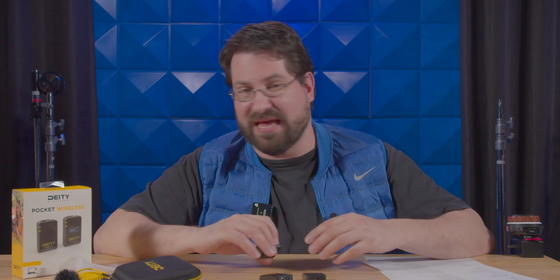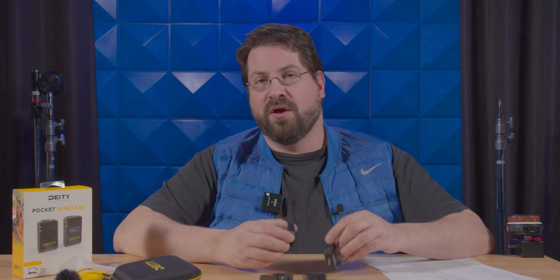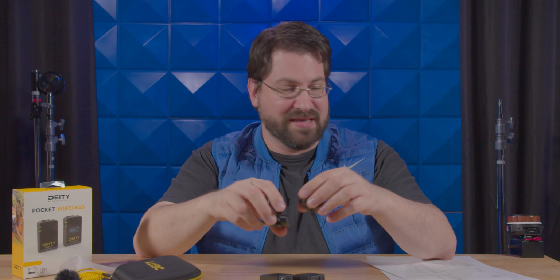And now, as a professional, I will always go to the Rode Wireless Go, and here is why. I like the backup recording, and I like the fact that it not only does backup recordings on the transmitter, but on the receiver you can do a safety track. You can split the track into a safety track. So I'm somebody who likes to have 3 things of audio running at all time, because audio is 90% of what you do, and the rest is the other 10%. So as a professional, I would run and grab this. That is just where my headspace is.